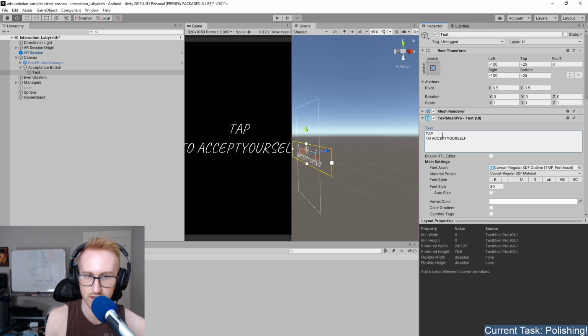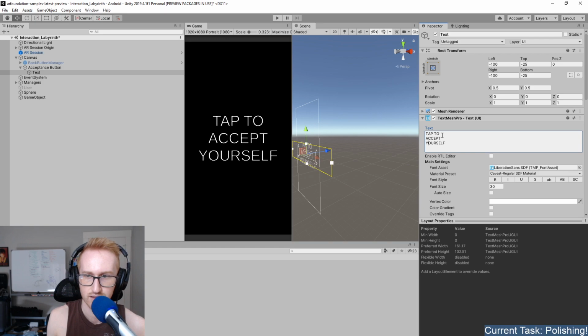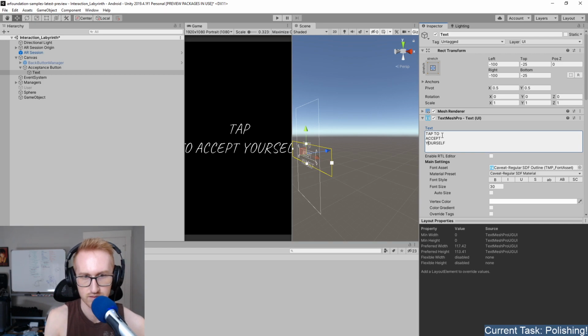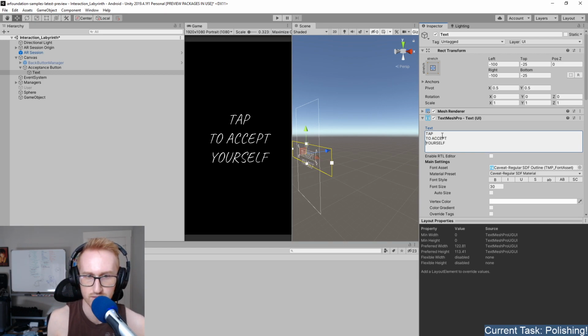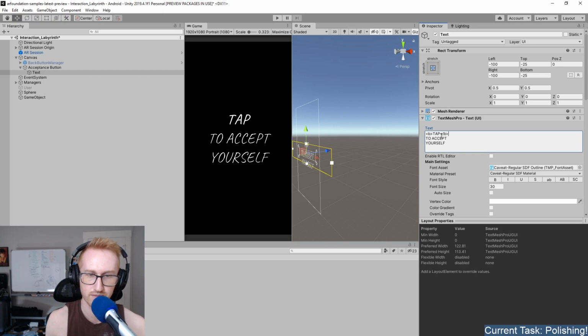Can this all fit in one line? I don't think so. Yeah, no, it can't. I believe I can use XML and bold just part of it. Beautiful.